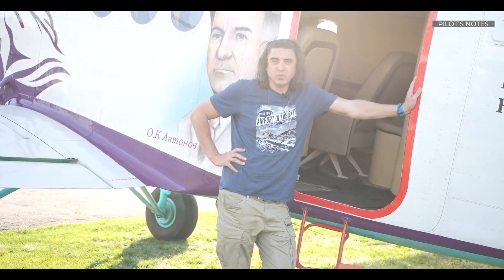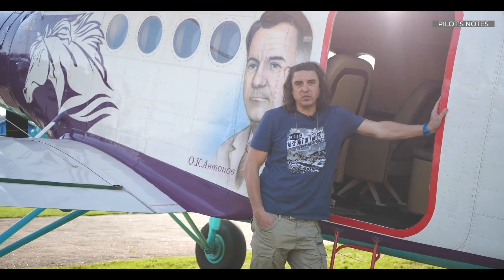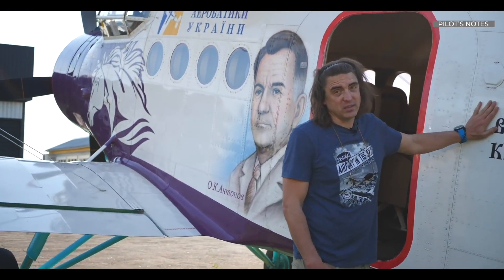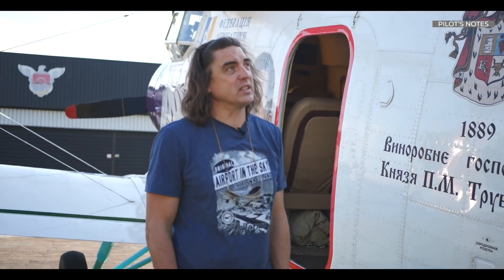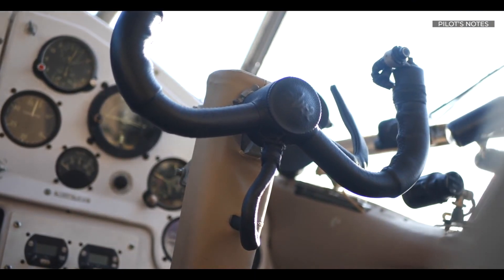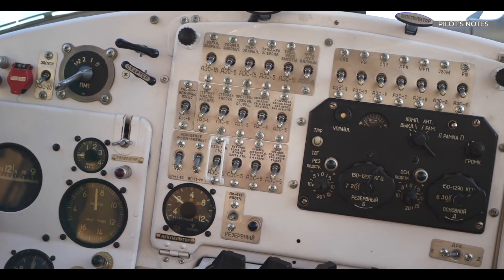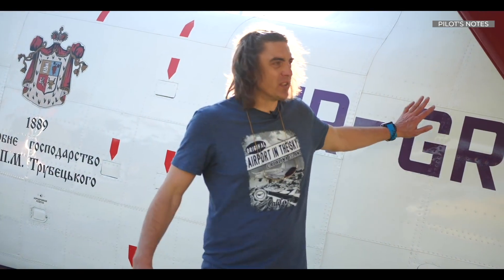I love this plane, really, just as many other people do. And even if sometimes we make a little fun of it and its flaws, we always do that out of love. It's a truly wonderful plane. And what's more, it's so great that there are still people out there who are keeping it in such excellent condition as we've been seeing today. I flew the AN-2 today, which is also kind of an experience — very complicated feelings. It's like driving a big truck. So, friends, come and fly such a wonderful plane as this one.